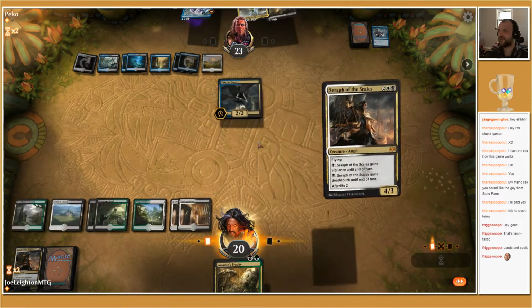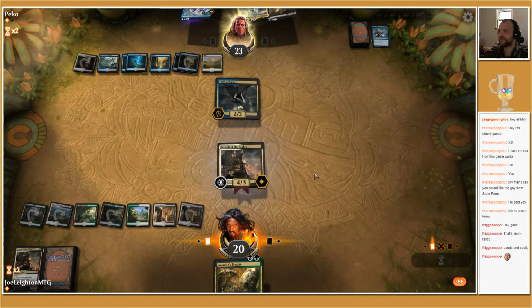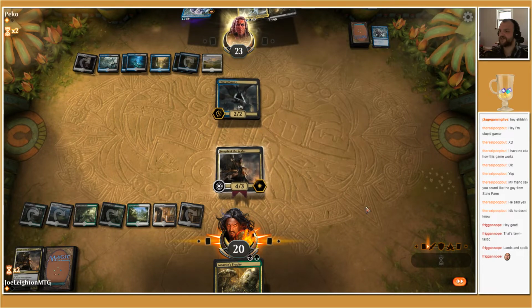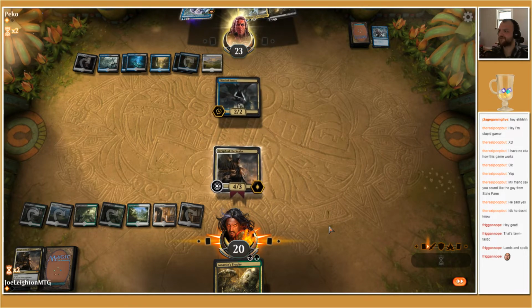Alright, well now I can play Seraph and leave up Assassin's Trophy. Probably just gonna kill it with their Cast Down, but it leaves me with 2 1/1s, which can block Thief of Sanity. I'd rather save this Assassin's Trophy for something else.